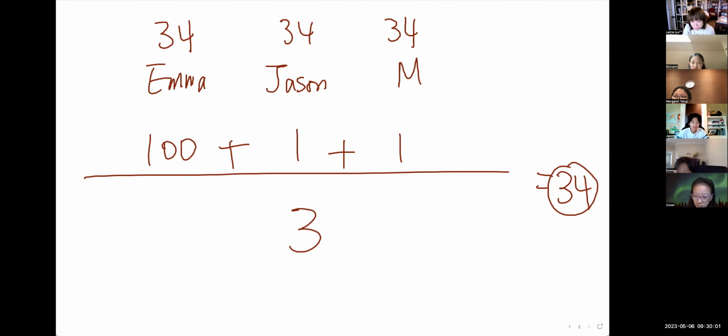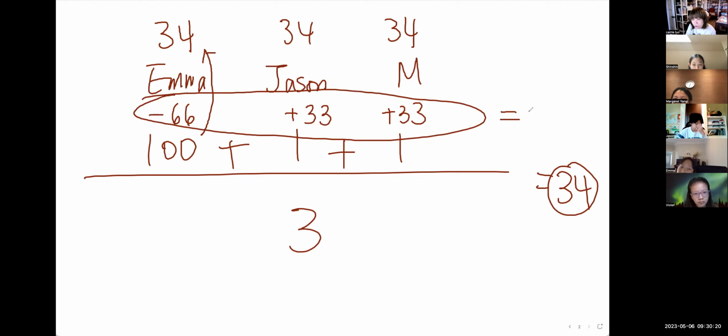So you understand what is the average, okay? So let's look at this one again. How does Emma go from 100 to 34? Emma minus 66 points. And Jason and Margaret are plus 33. And if you add all these numbers together, it always equals what? 0. That means nothing has been created and nothing has been deducted. Understand, everybody? So that is the most important thing. I want you to copy this down using your own words to write this sentence down, because that is the most important thing for the average.